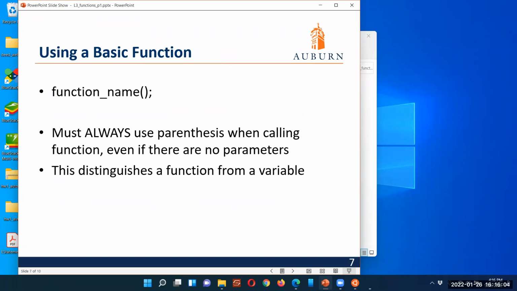So how do we use a basic function? We've already seen some examples. So point number one, when you're calling a function, even if it does not require any parameters, there are functions that don't require any information to execute. You still need the parentheses. So at the most basic level of calling a function, you at least have to type in the name and parentheses and a semicolon. So that's the most basic requirement for calling a function or using one. Type in the name, type in the parentheses because there's no required parameters. It doesn't need any information, and type in a semicolon.